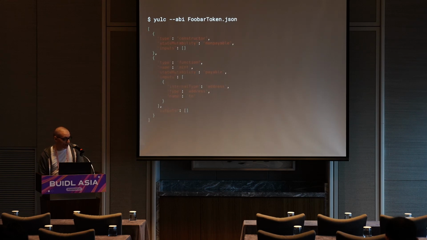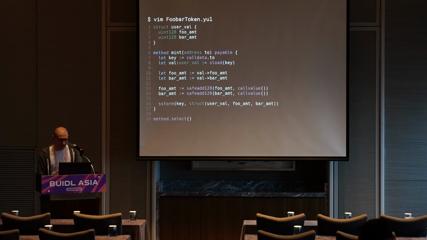You can also get an ABI file. This is another major impediment to writing an actual contract in EUL: not only do you have to generate the function signatures yourself, you have to write an ABI file by hand, and nobody wants to do that. It's also very unsafe. What if you get something wrong?